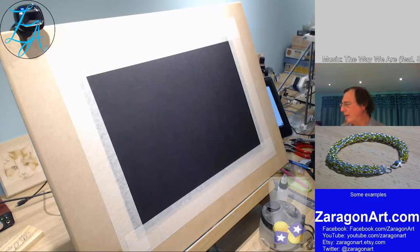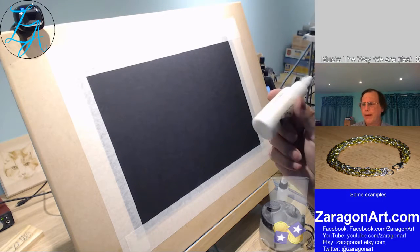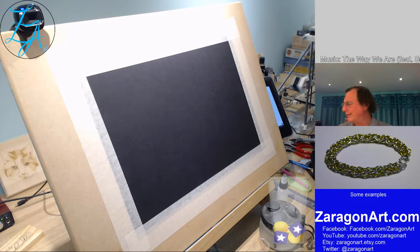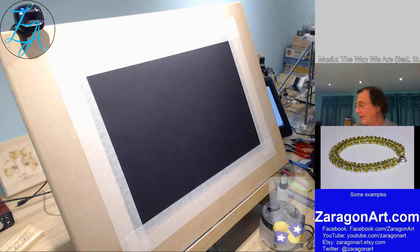It's another matter, I guess. So what I'm going to do now is give this a good shaking, because I'm sure the pigment has settled out, and that's one of the problems with white paint. The pigment load in white paint, as in actually what pigment is in there, there's so much in, it's quite a thick paint. And it can be quite awkward to use, especially with airbrushes, because you get it drying on the tip. But we shall see. Other thing is, because I haven't done this in 2 years, I can't actually remember what I normally mix this at, which also doesn't help. So this could be quite fun.